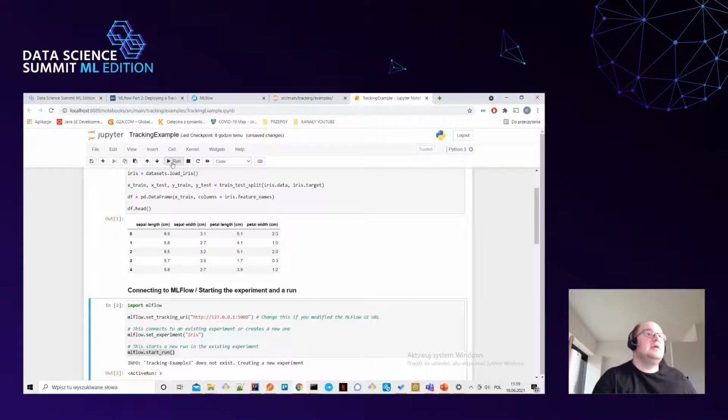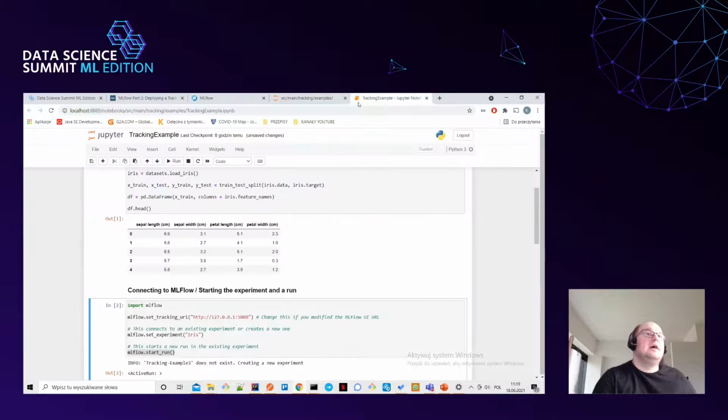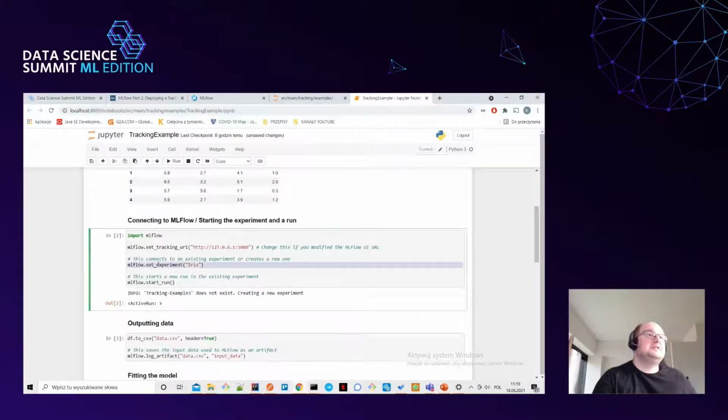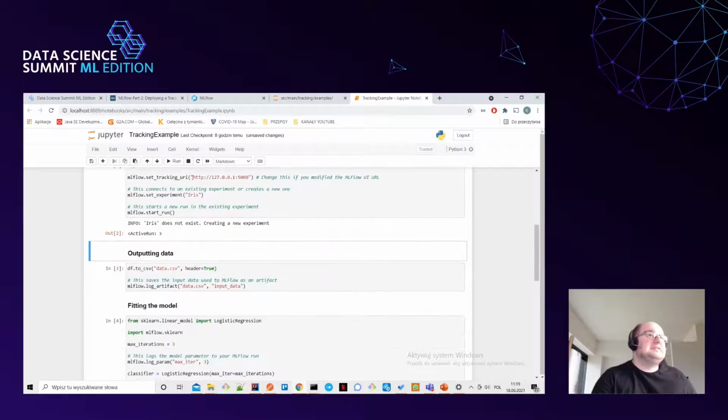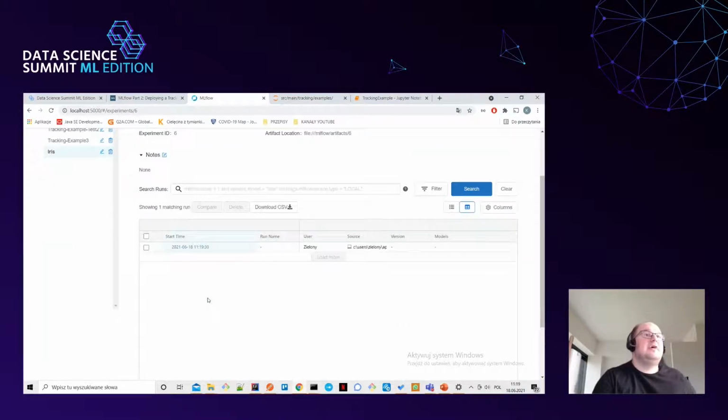Now, before I run this, you can see that I don't really have an experiment named Iris here yet. So if I use this, it's just essentially going to create it. It's there to make our lives easier, right? Not harder. So if I refresh MLFlow now, here it is, Iris, and it has the first run started here. It's not finished, it's in progress.